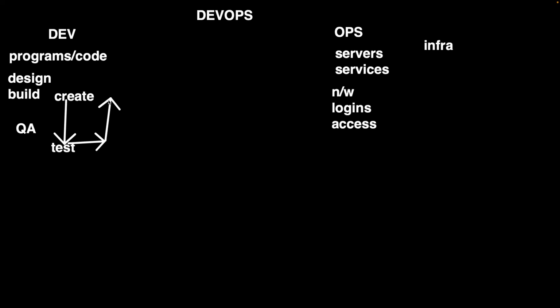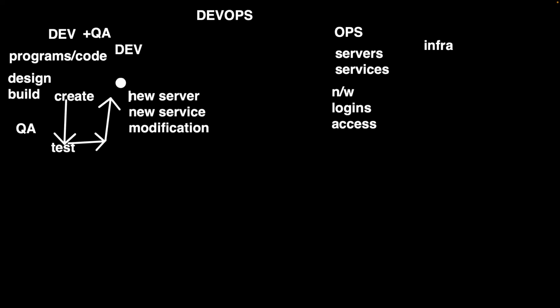End users means people like us. Let's take an example of Amazon, a shopping application. We are using it, which means it has gone through all this process. So for our benefit and to keep the discussion simple, I'm including QA also into the development team. QA means testers and developers. I'm just referring to them as the dev team. So the dev team will work on developing, testers will test the application, and during this process of development and testing, if they need any new server or any new service on those servers, or any modification on the user permissions, whatever, if they need any changes to the infra, they are not supposed to do it. They will request the ops teams.